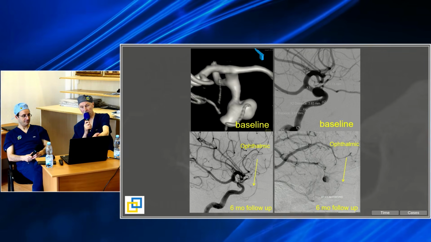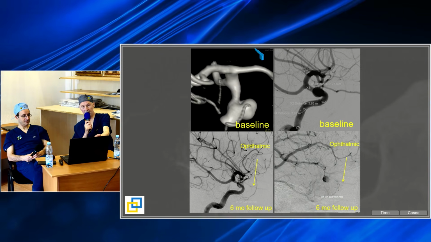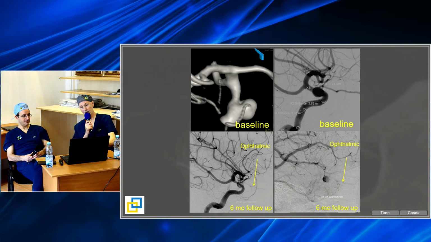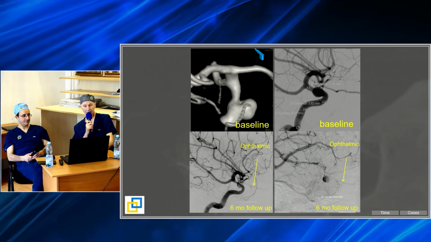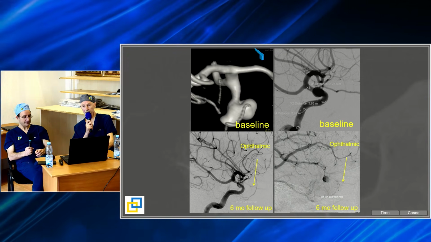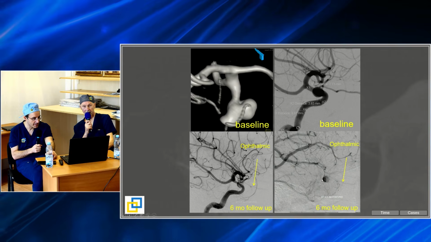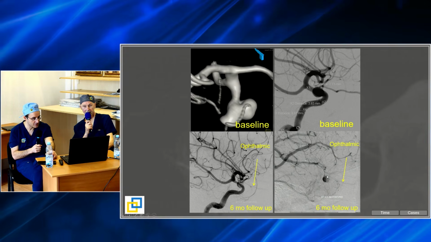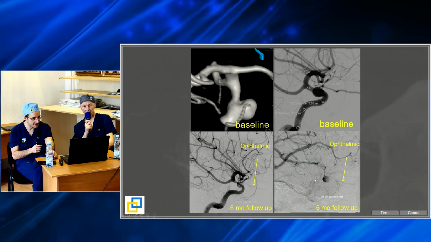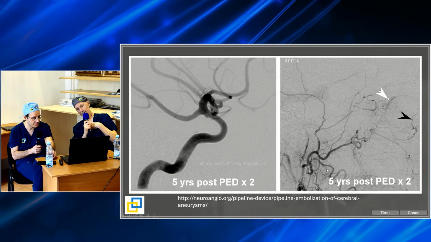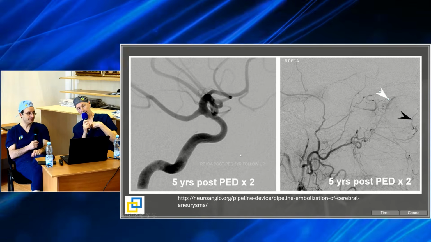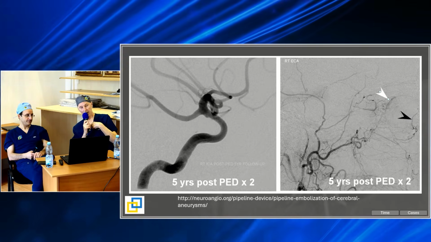So this is her at 6 months follow-up. A smallish aneurysm I thought for sure was going to be closed. It's alive and well. So we continue. You see the aneurysm is alive, but you also see the ophthalmic artery marked here. The outflow of the ophthalmic is from the aneurysm, and so they're both alive. So we put in more PEDs.